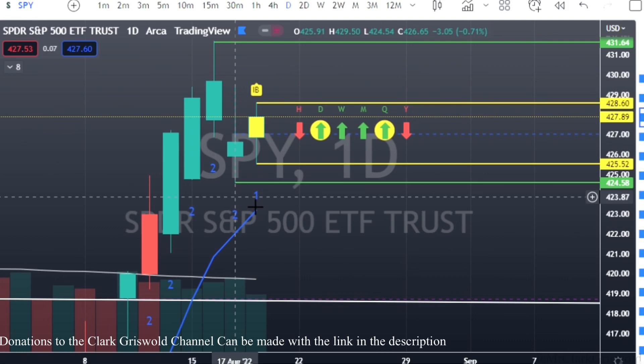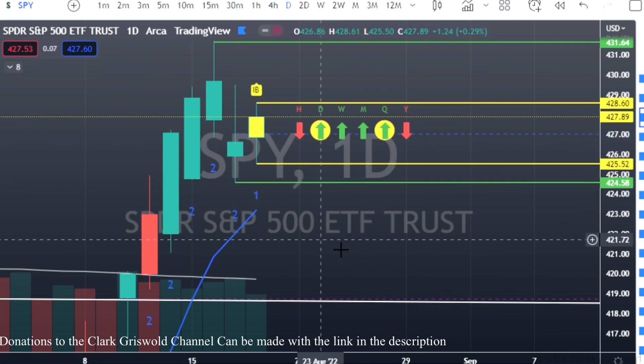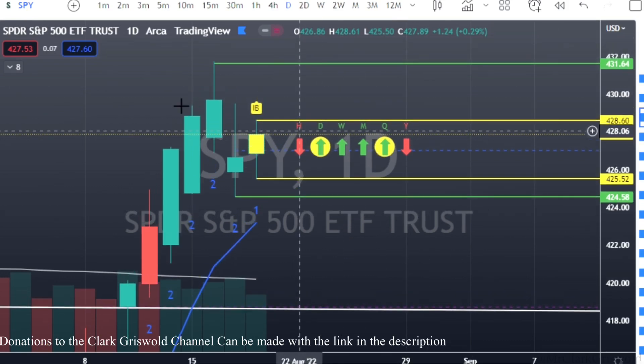SPY gap plays, 30 and 30 plays — the list goes on and on. If you're on Twitter, go find me at Mr. Clark Griswold. You can DM me there, I send out tweets throughout the day on different trades. If you have questions, leave them in the comment section below, and if the video is good or bad or you made profit on one of the plays, let me know. Also go down and click that heart on the video — takes two seconds.